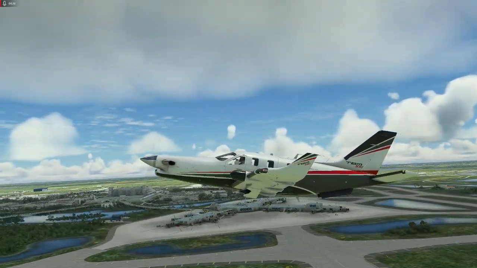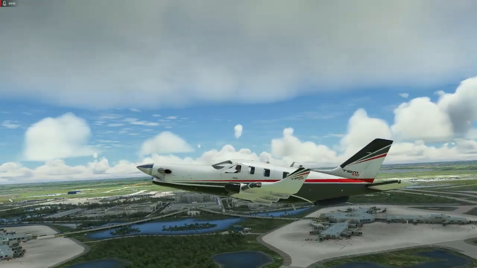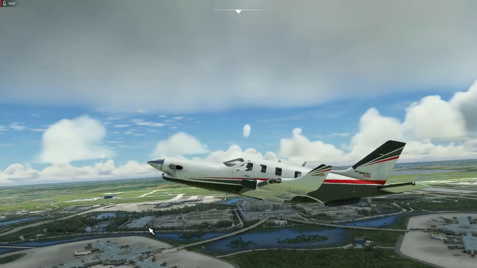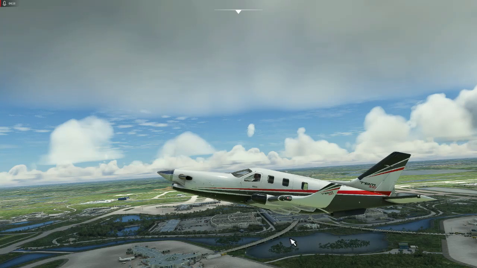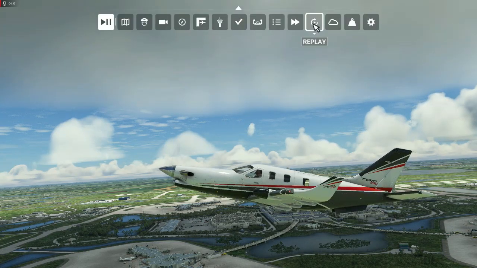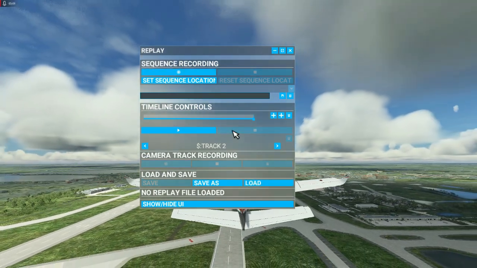And that was our departure. Not too bad. Not too good, but not too bad. And you just let it play until the end of your video sequence, until you push stop. There we go. That's where I pushed the stop. Okay, so we'll come up into here, and we will push stop.